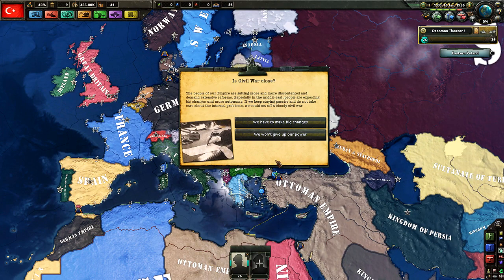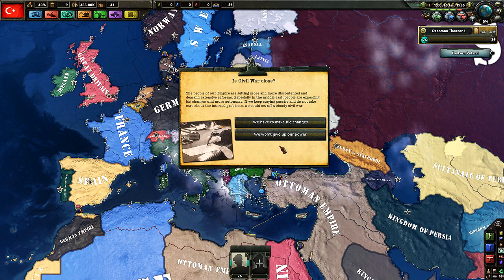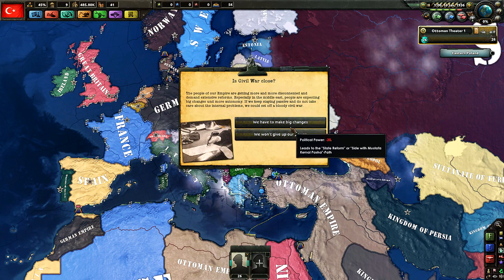That was already a little bit teased in the description of the nation when we started the game. So, people of our empire are getting more and more disconnected and discontented, and demand extensive reforms, especially in the Middle East. People are expecting big changes and more autonomy. If we keep staying passive and do not take care of the internal problems, we could set off a bloody civil war. Bloody civil war, as the British would say. I can't accent. Okay.